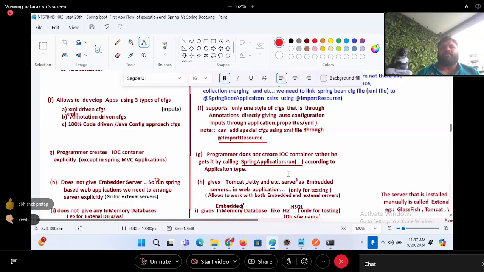Application type is nothing but what? If the application is a standalone application, one kind of container comes. If the application is a web application, some other kind of container will come. That's the meaning of that. Spring does not give an embedded server. To run a Spring-based web application, we need to arrange servers explicitly, right?